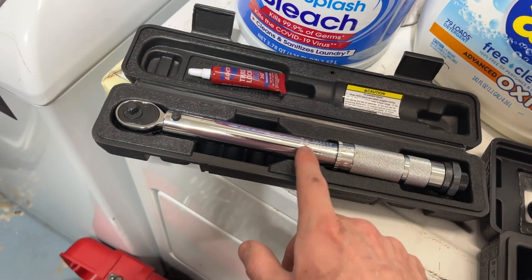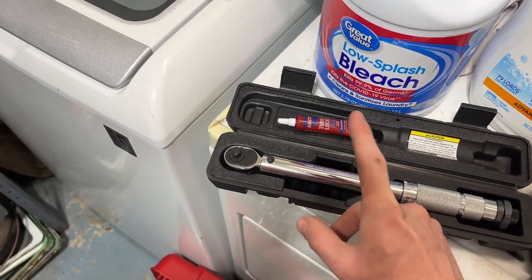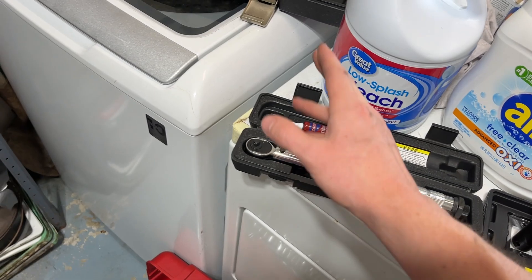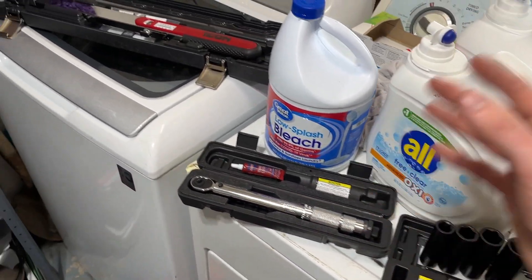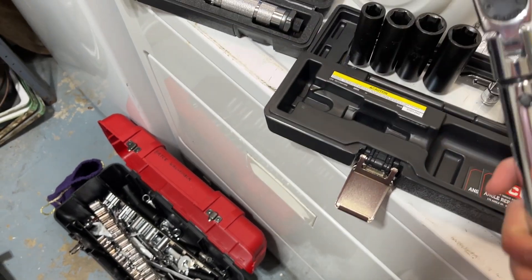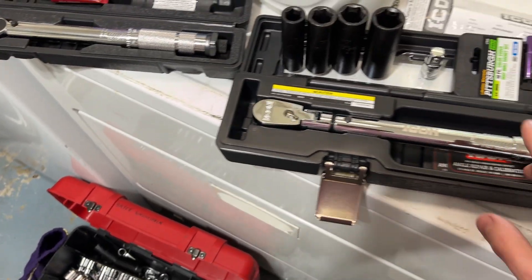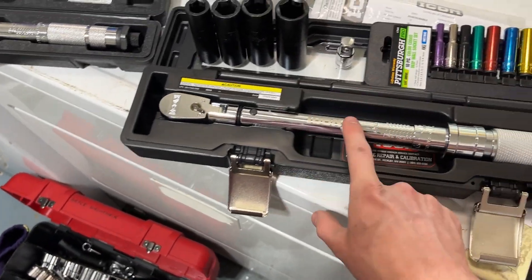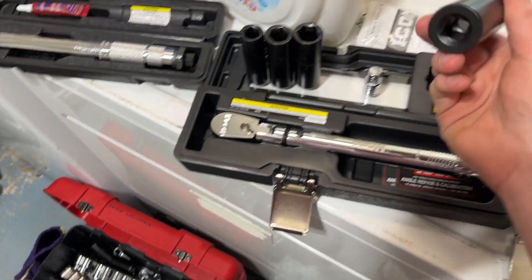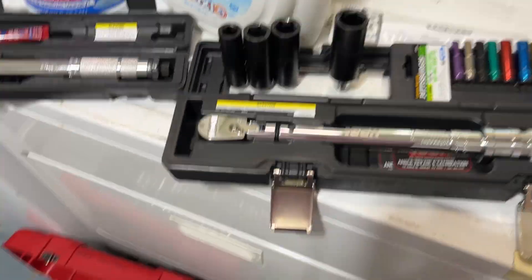I think it's about five foot-pounds for the front skid plate bolts, and the rear are about 11 foot-pounds. If you want to be sure, just look up the Tesla manual. Definitely use blue Loctite and torque them down — that'll hold your skid plates on, especially if they're metal. The metal ones are heavier than plastic ones, so you need to make sure they're torqued to spec with Loctite; a heavier skid plate has more vibration and is more likely to fall off. The last torque wrench you'll need is probably a three-eighths-inch drive, which covers a lot of your other suspension bolts like sway bar end links. You can also use it on bigger bolts with a half-inch adapter.